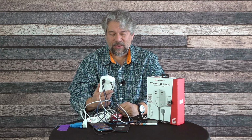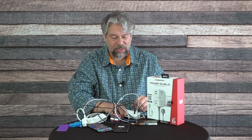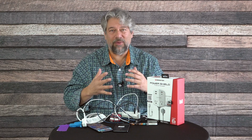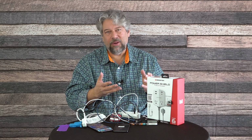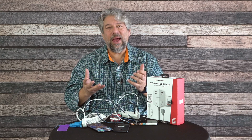Really, really nice. Now, what it doesn't include, at least according to their documentation, is any surge protection. It doesn't have any over circuit or overheating protection or anything like that. My guess is there is some circuitry in here that does that, but it's not documented anywhere. So, sorry, certainly we can't say that it has that.